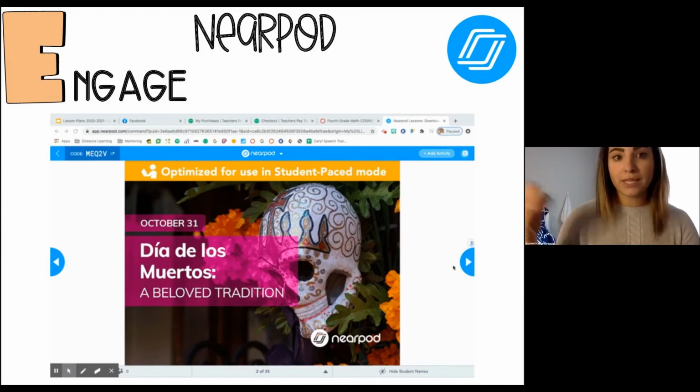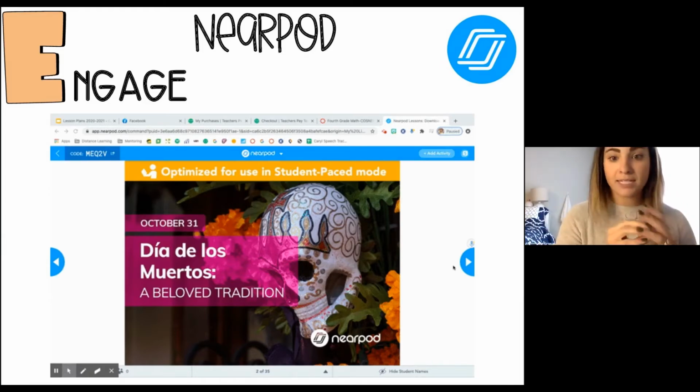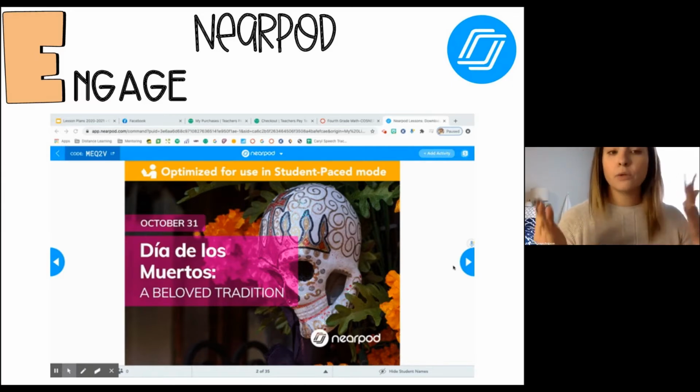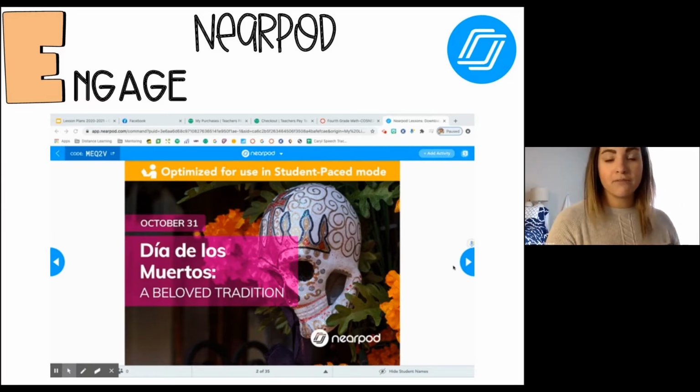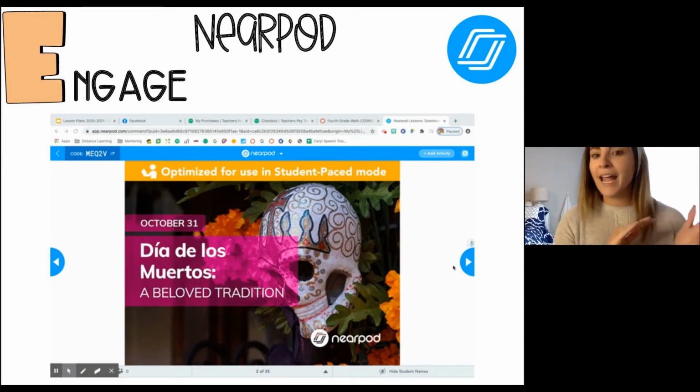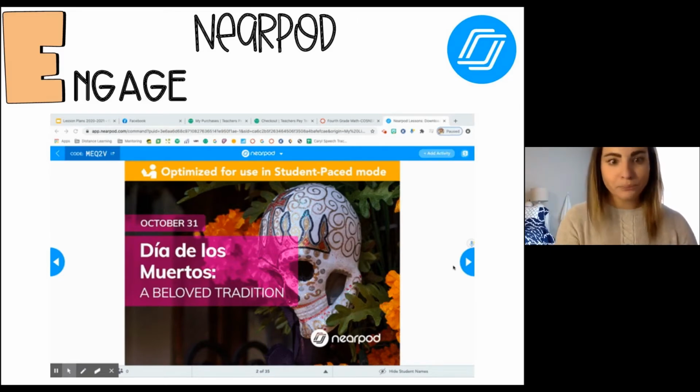It links with Google Slides, and so you can create all the content you need in Google Slides and add in the different features through Nearpod, and it embeds very nicely into Canvas if you use Canvas. If you use Google Classroom, you can just give them the link and the code, which is at the top left-hand corner, and they just have to go to the link, type in the code, and then they're good to go. So Nearpod is one of my favorite resources.